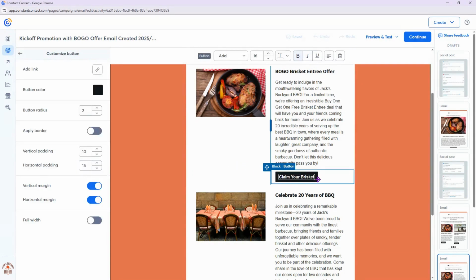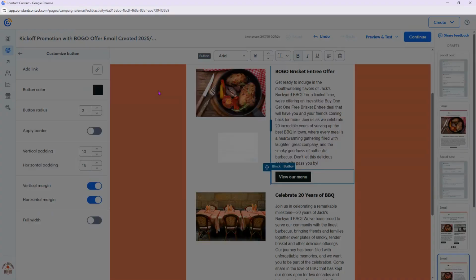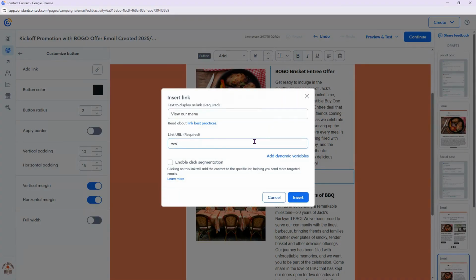So I could click on this and say, just view our menu. And then you add the link here on the left side. So this is all our button editing opportunities here. If we were to link it, I'll just throw in an example here: jacksbarbecue.com/menu, let's say.